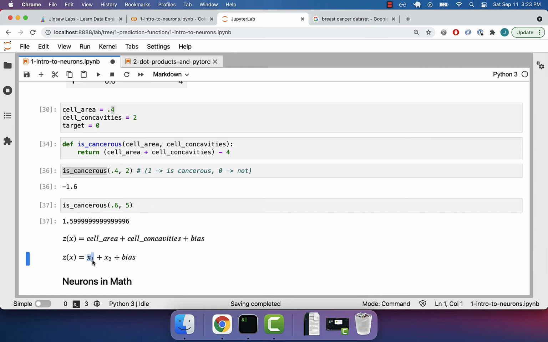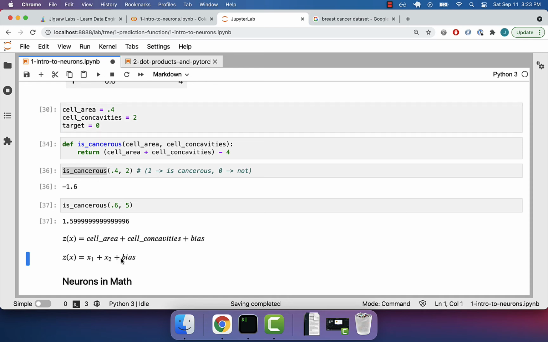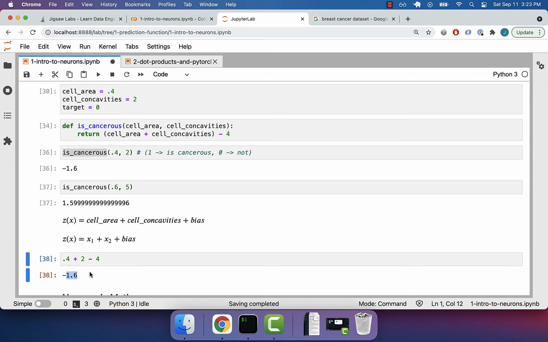So x sub 1 represents the first feature of a single observation, meaning here it's that cell area. And x sub 2 is that second feature, cell concavities, plus bias. So this really does translate to what we saw before of 0.4 plus 2 minus 4, right? And then we get an output of -1.6.